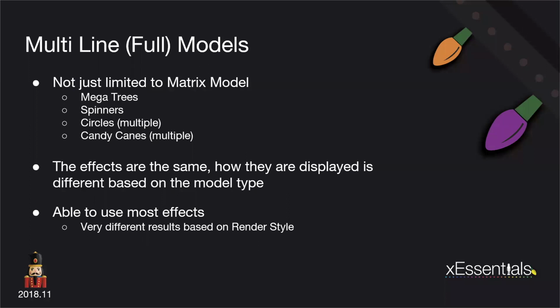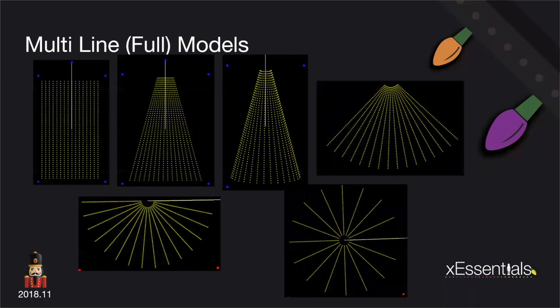And that's where a lot of the power of xLights comes in, is you can change those render styles and get very different effects to generate. I'm here to tell you what the default's going to do for the most part and how you can kind of visualize that in your head, what's going on. Now here I have 6 different models shown. All 6 of these models, if you were to create them, and I'll show you that in xLights, how I've created them, click on the node layout for all of them.